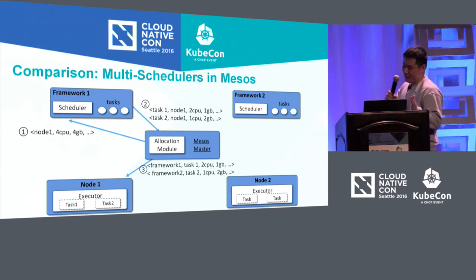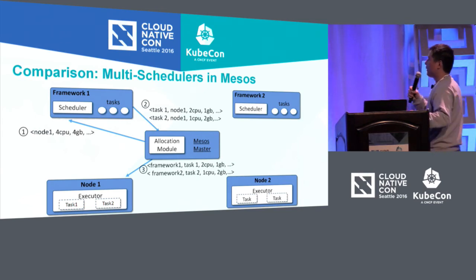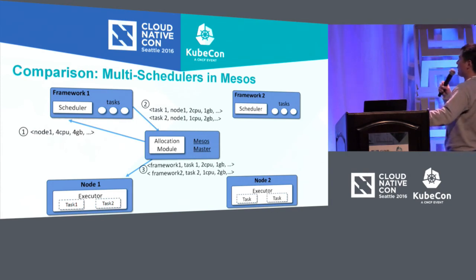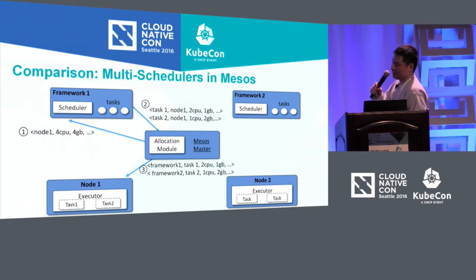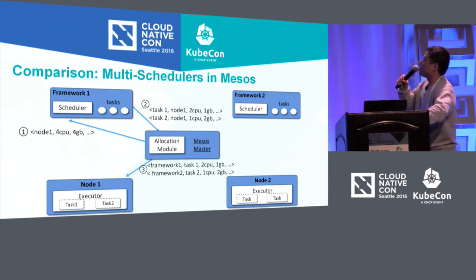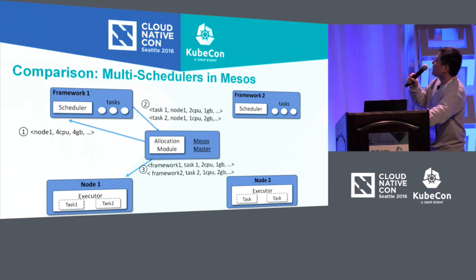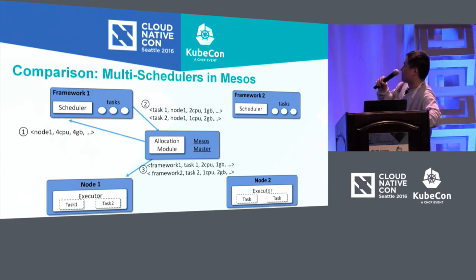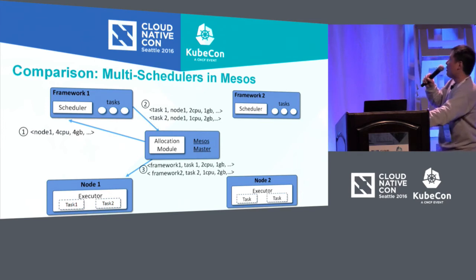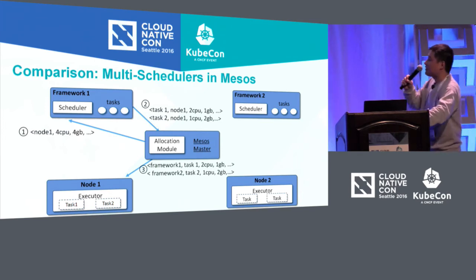Of course, there are many differences between Kubernetes and Mesos. In terms of scheduling or multi-schedulers, there are two differences that we need to pay attention to. First, we know that the Mesos master itself doesn't do scheduling. All the scheduling is done by different schedulers in different frameworks. This diagram shows two application frameworks running on top of Mesos. And each scheduler has its own task queue; they do not share a global queue.